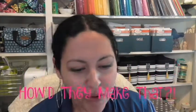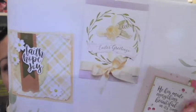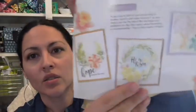Not very creative, but it's telling you how they made the card, because Fun Stampers Journey has amazing, talented designers that create these cards, and they're there for you to get inspired by and to want to go out and make some of these cards yourself. Honestly, they're all gorgeous and so pretty. So I thought it'd be fun to do a little How They Make That series every now and then. I'm going to flip my camera and we are going to show you what's needed to create this card and how to do it. All right, here we go.